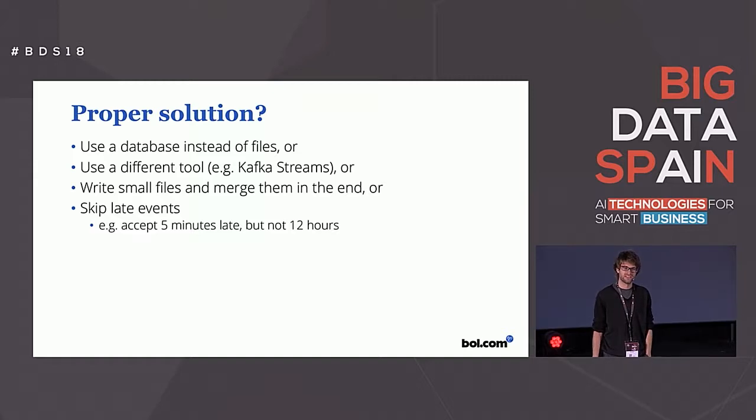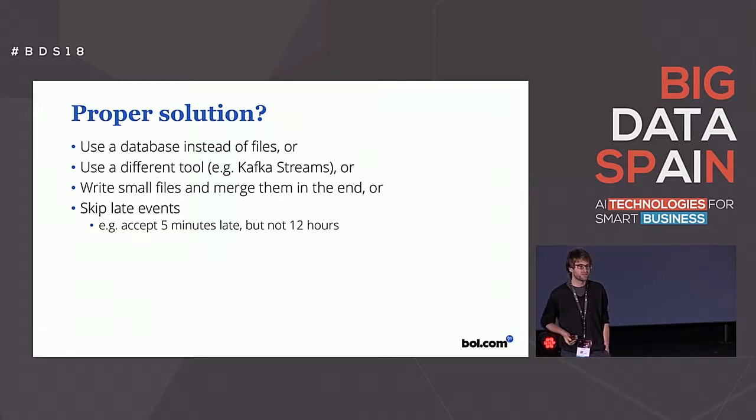But I'm not satisfied with it totally. So what would be a proper solution for the future? We haven't done this, but one idea is, we were aiming for plain, simple files, and those are practically working well for a lot of scenarios. But what if, instead of storing the batch data in files, we just use a database? Actually, the team is working on something like that because we're using Google Cloud for some stuff, and they are working on getting this data into BigQuery, which is Google's analytics solution, instead of just plain files.